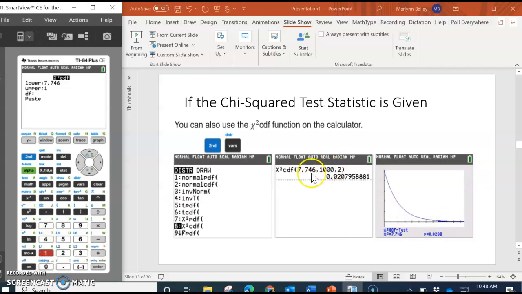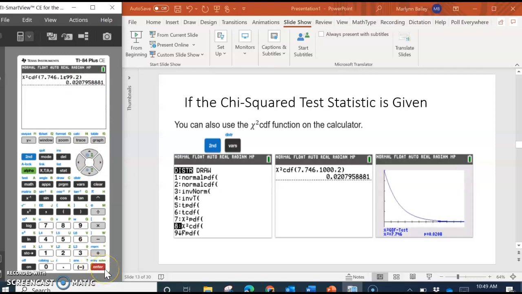They used 1,000 because really a big number is a big number when you're dealing with this, but I'm just going to continue to use our positive infinity like we have been doing. Degrees of freedom, we know is categories minus 1. Number of categories minus 1. Paste. And hit enter. So there are only 3 values: lower bound, upper bound, and degrees of freedom. And once you hit enter, it'll give us our p-value. So I would only use this if they didn't give you the data. If they give you the data in the table, then just put it in the calculator and get everything at once. No sense in wasting time.